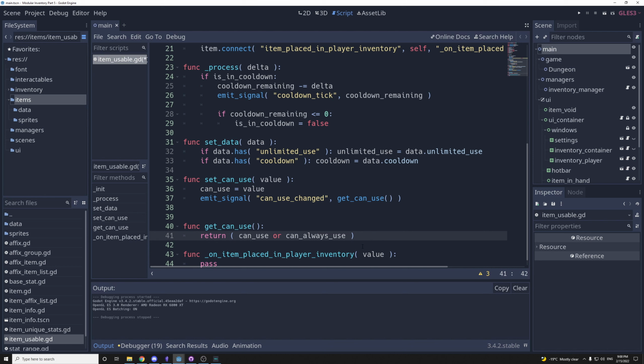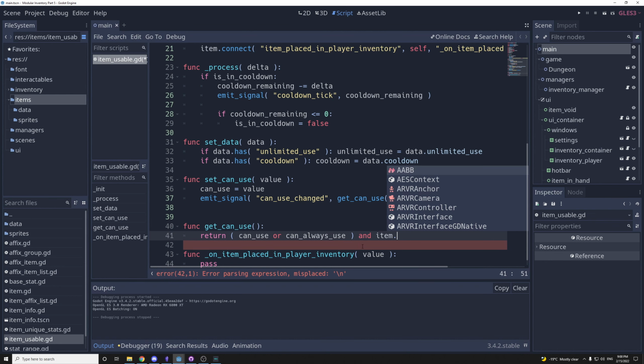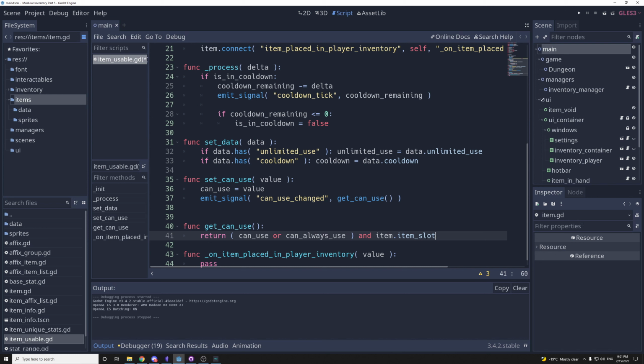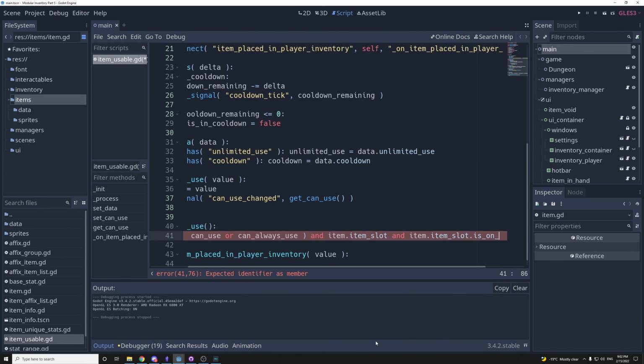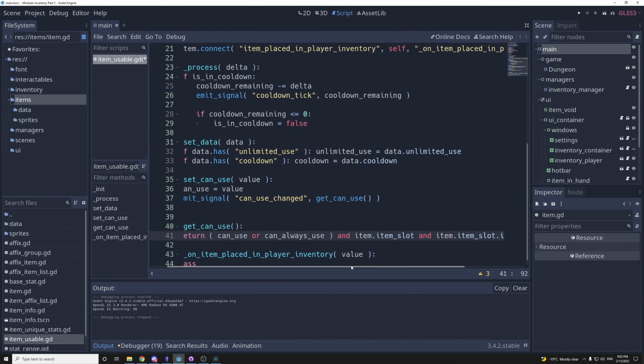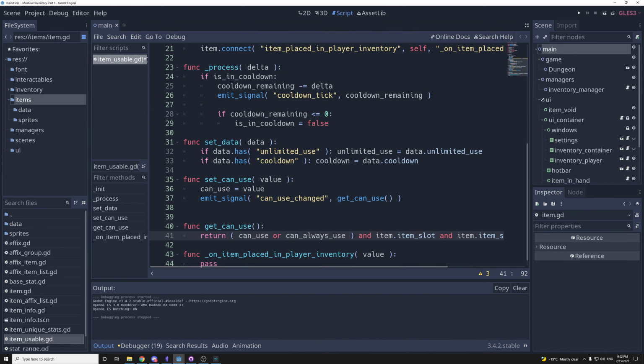So here, we'll do and. We'll need to check if the item has an inventory slot, if item.item slot. And yeah, we'll have to add this to the item, because right now the item doesn't know about its parent slot. And then we'll check the item slot, and is on player. So yeah, all of this is what we need to know if we can use the item.